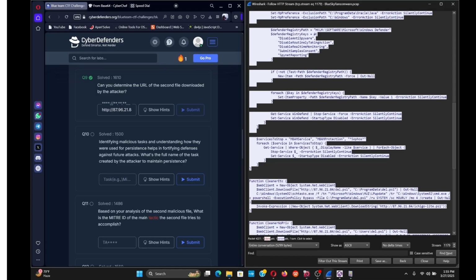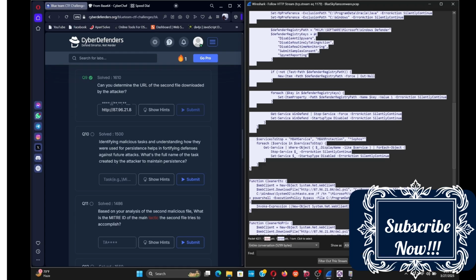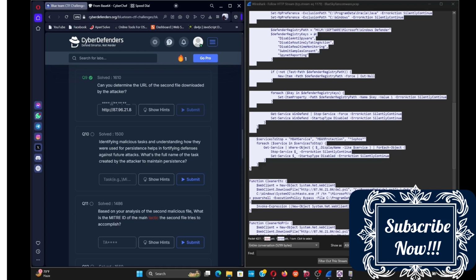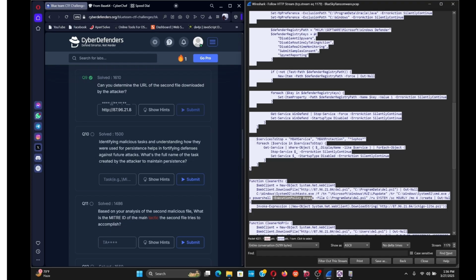It means after a time, you can see that they will update the language, and they used the execution policy bypass here, and hourly it will run.